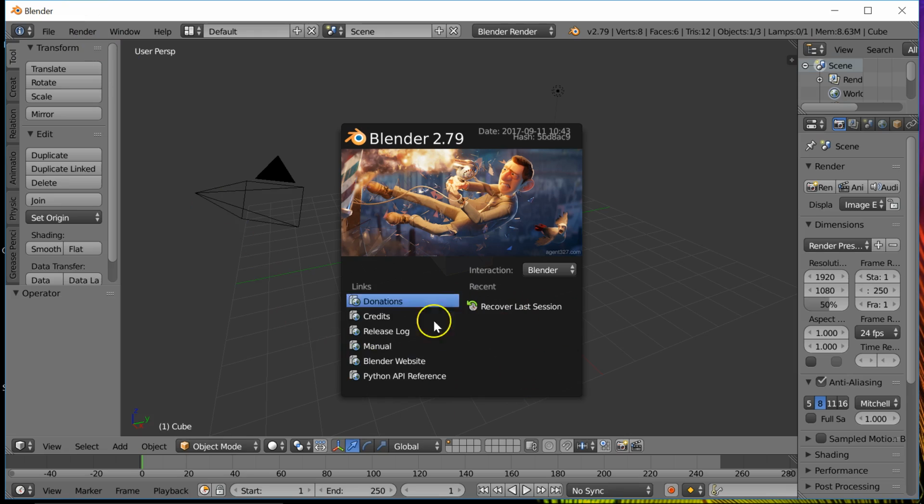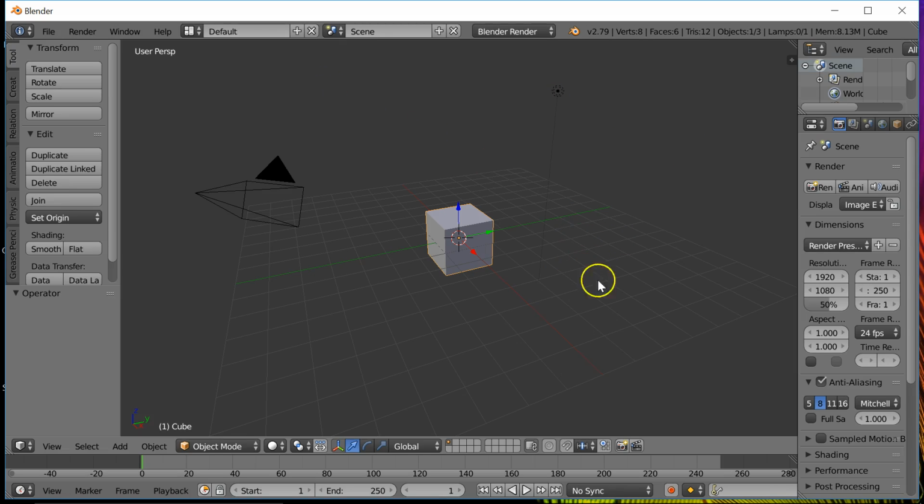Okay, so this is just a splash screen. It's going to give me information about it. Notice that there are manuals. You can look there for information, but we don't necessarily have to. Okay, so what has opened up? Again, I said there are going to be lots and lots of things all around that we're not going to use.